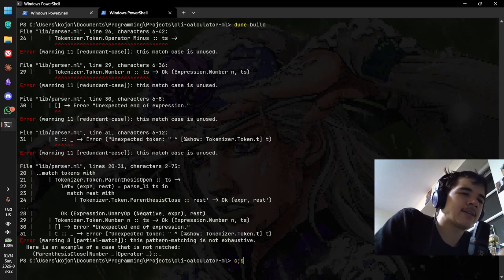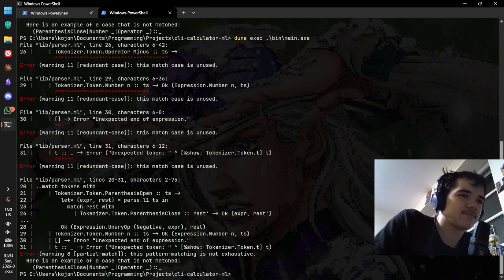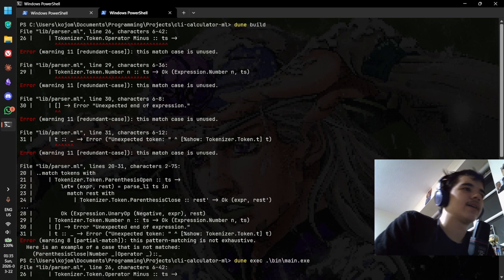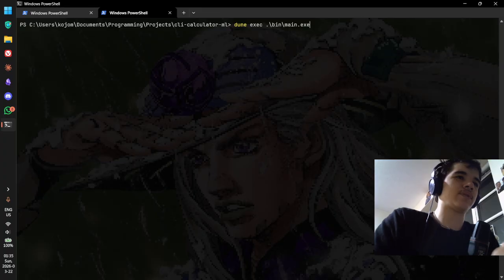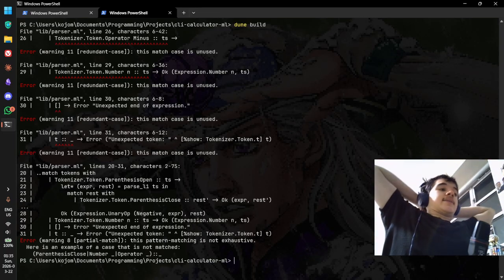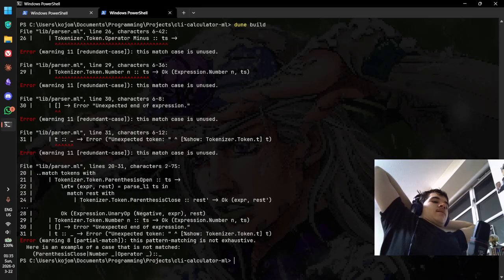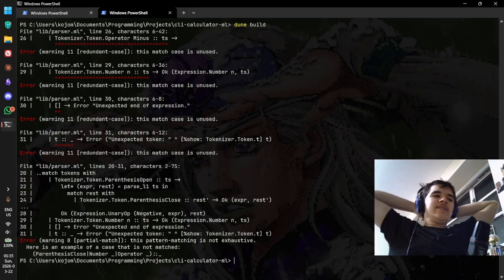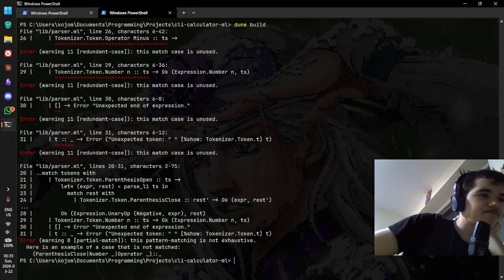Okay, does that mean I can execute it already? Error. No, they're actually errors. What the hell? This match case is unused. What do you mean unused? And I get a non-exhaustive error as well.